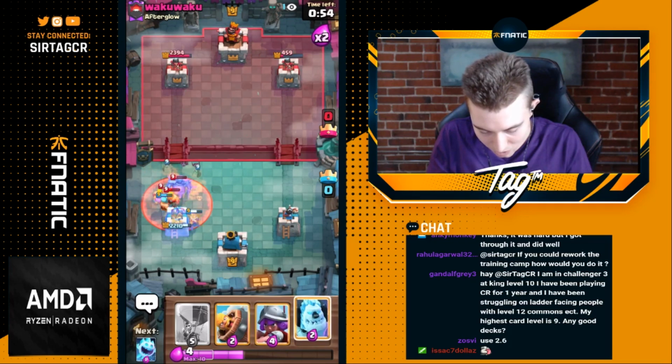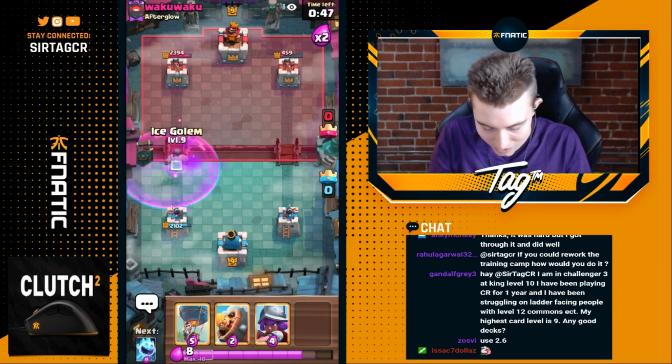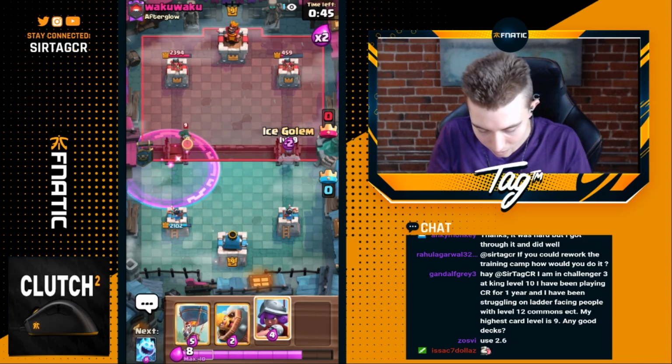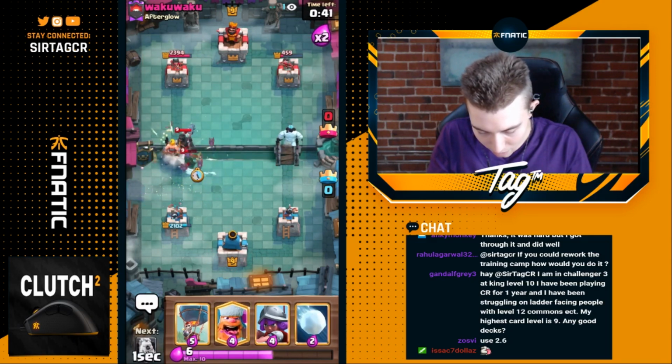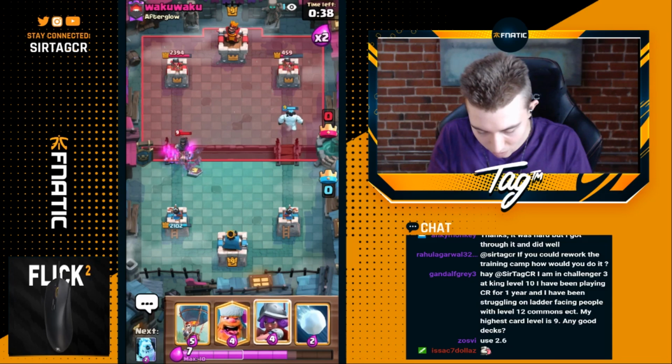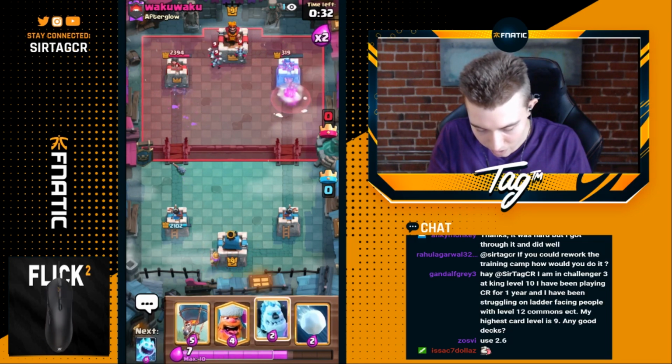And the Bats are going to get so much damage because we dropped them outside of the range of the poison. Notice how I dropped them up higher, knowing that he would poison, because I dropped the Musketeer there. It was an obvious poison target. If I drop it as high as possible, poison doesn't encompass that. So we need to go Ice Spirit, we need to go Barb Barrel, we need to go Bats. And I wanted to go Ice Golem and go Balloon opposite lane, but I just wasn't able to because he spammed me there. I'm going to go for another Musketeer and just going to prepare for defense.